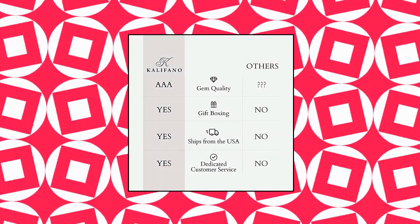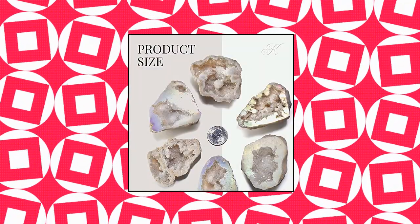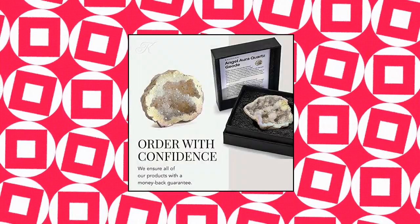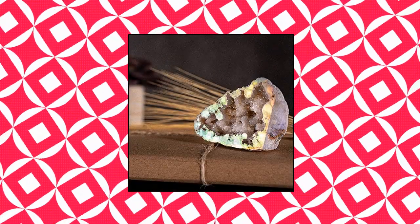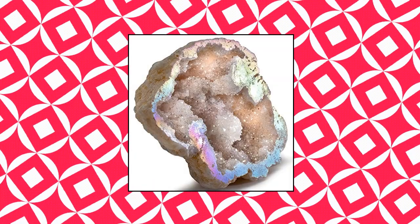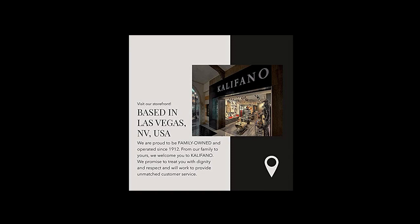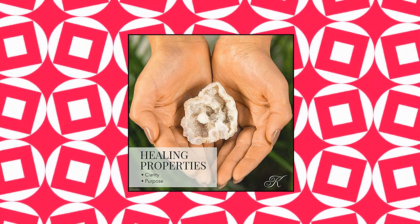Califano angel aura quartz geode — healing properties. Quartz is often considered to be the master healer of all crystals. It is commonly used for mental clarity, energy amplification, and increased concentration. With a vibration connected to all seven chakras, a quartz geode is an essential to any collection. Information card included. Quartz crystals are formed in open cavities within rocks, causing them to take on their hexagonal structure as they slowly cool. Quartz is usually the last mineral to crystallize, a process that can take millions of years.